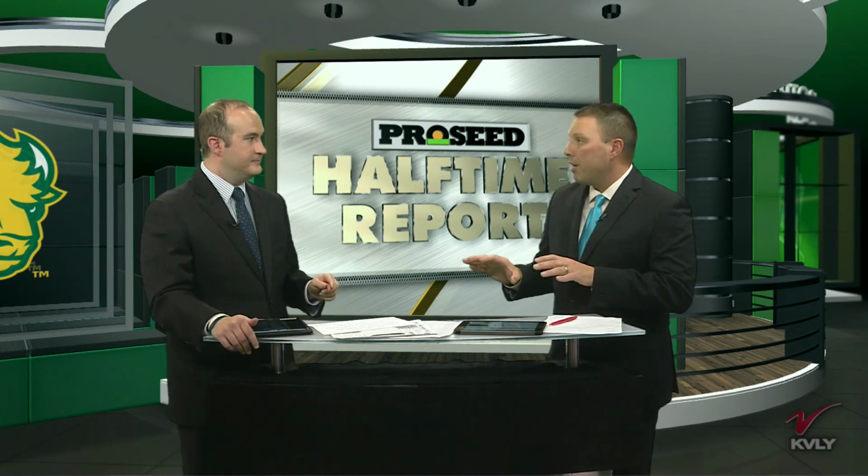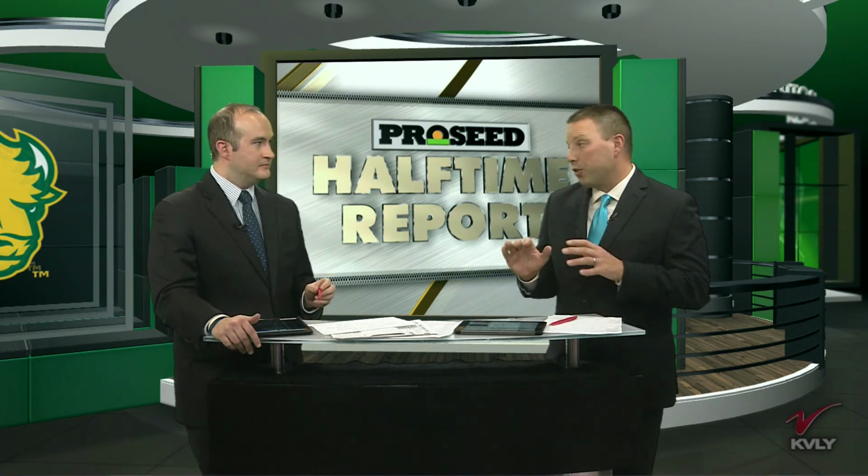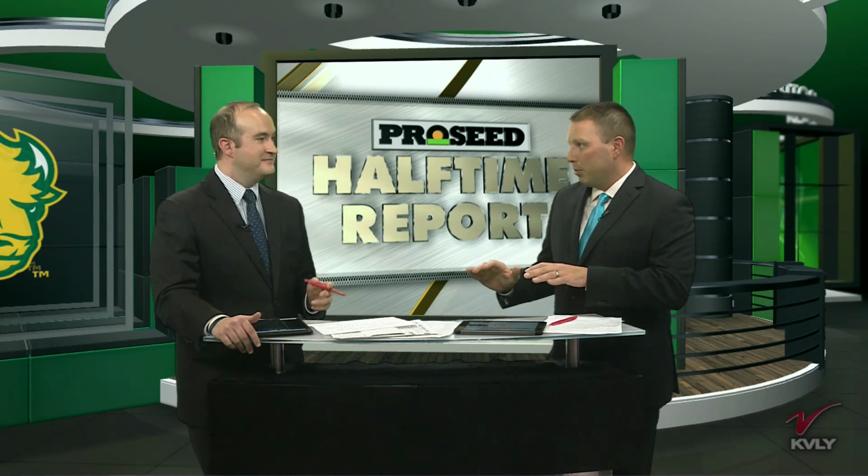And now we'll see what the halftime adjustments, which North Dakota State has been so good at doing, what NDSU comes up with. You would expect them to keep the throttle down offensively and see if they can continue to get Easton Stick shooting some balls long, getting some long passes in this football game.